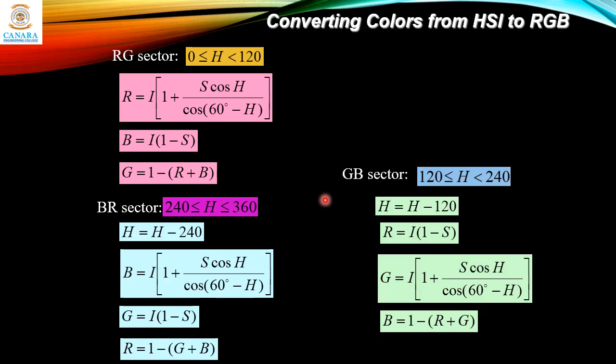One way to remember these equations is to note that the RGB terms are cyclically interchanging their positions, and the right-hand side essentially remains the same in all equations. So just try to evaluate the cyclic nature of their appearance on the left-hand side, and that will be easy for you to remember.